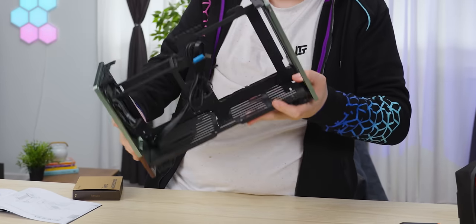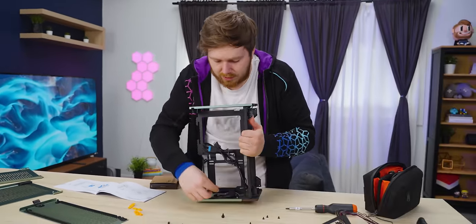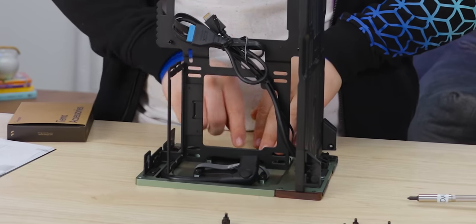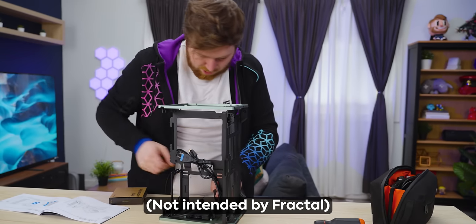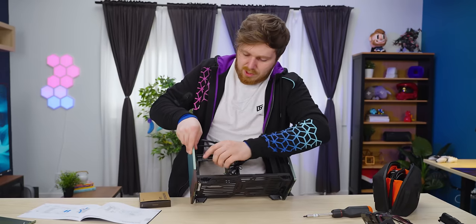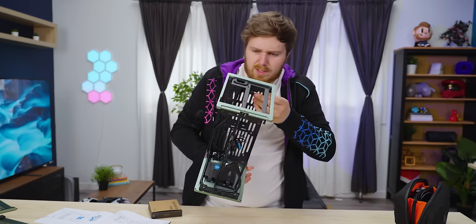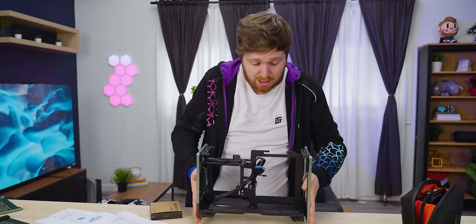I just want to talk about this front panel for a second — this is really cool. It's one thick hunk of metal, but they've milled out recesses to allow you to route your power supply extension all the way around, reducing the space it takes up. That depth also provides room for your 2.5-inch drives. You can fit two in there — just sandwich them together and strap them in with the included Velcro tie-downs. Also, everything is screwed in; there are no rivets anywhere on this case, which means you can totally take it apart if needed. Even the standoffs are screwed in, so you can replace them or accommodate a thick motherboard backplate.